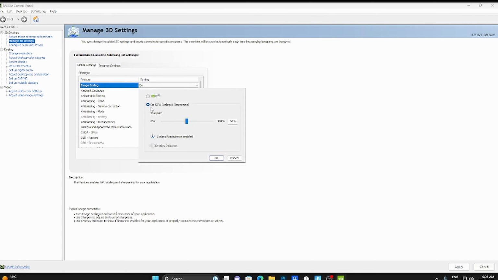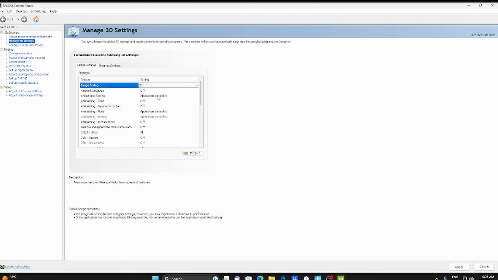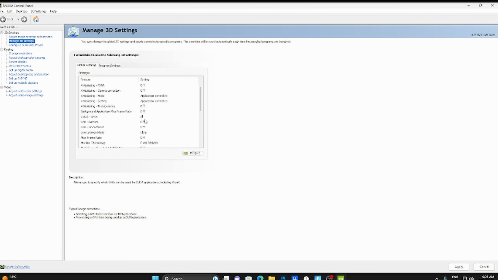You're just going to turn this to off because it should give you a little bit better. And then you can come here and just turn these all off. And then these don't really matter. CUDA GPUs, all DSR factors, turn it off.